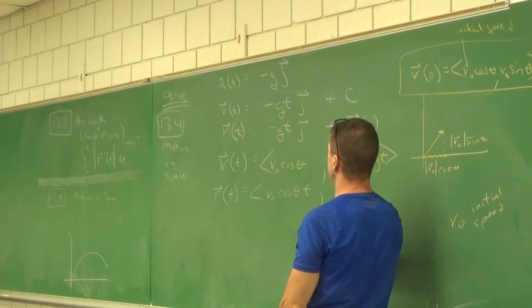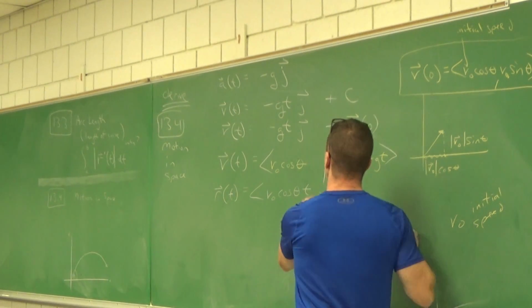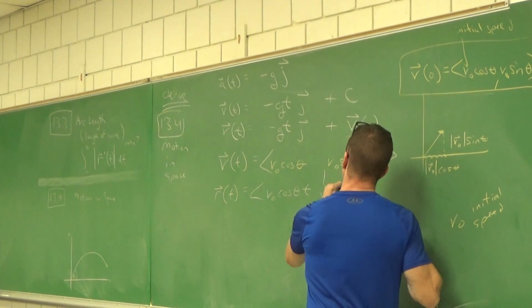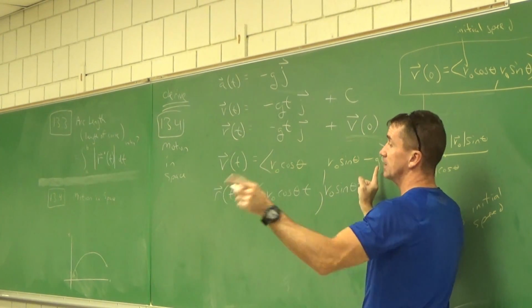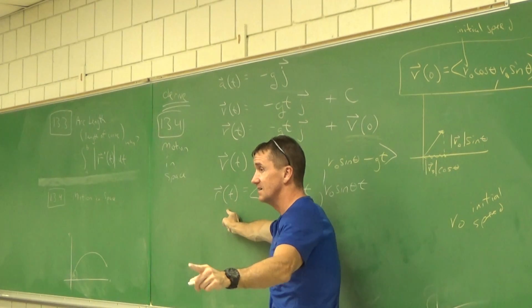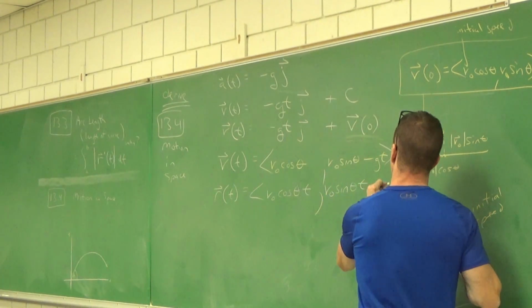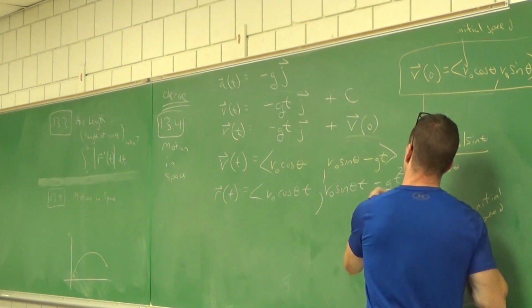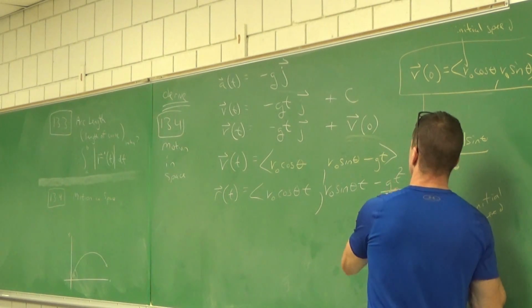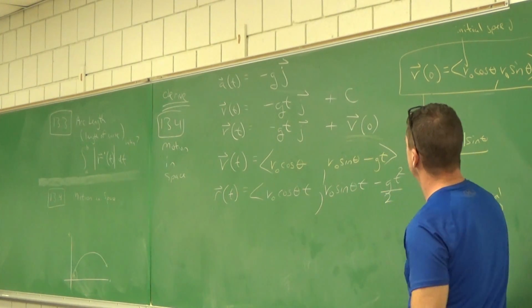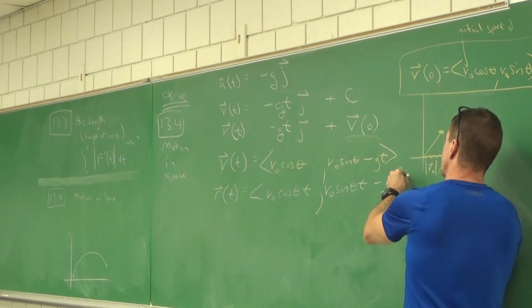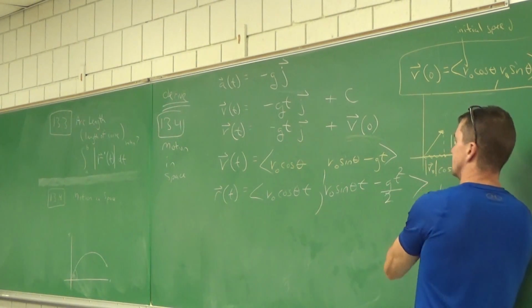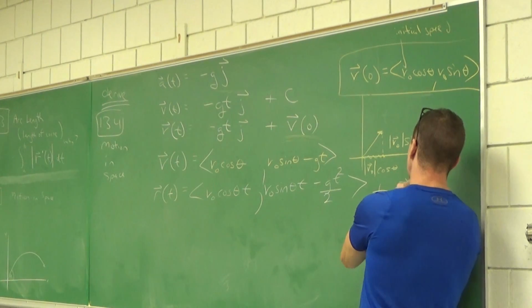All right, what's the integral of that then? V naught sine theta t. Now what's the integral of a negative gt with respect to t? So minus g divided by 2 t squared. t squared over 2. There it is. Hey, what about the constant? I mean, okay. Then you say what? Plus r of 0, right?